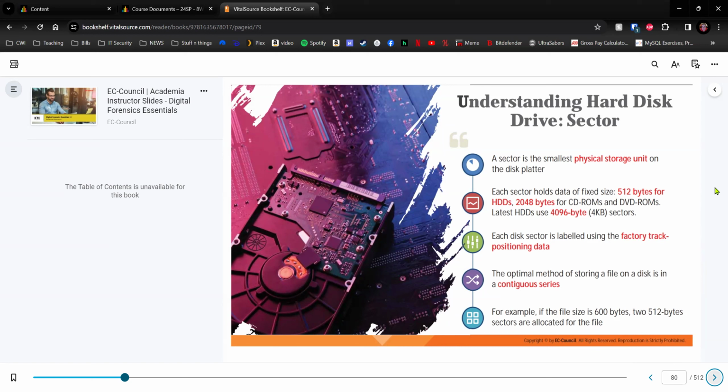Okay. Sectors on a hard drive. The sector is the smallest physical storage unit on the disk platter. Each sector holds a fixed size of 512 bytes for HDDs, 2048 bytes for CD-ROMs and DVDs, and the latest HDDs are 4096 or 4 KB sectors.